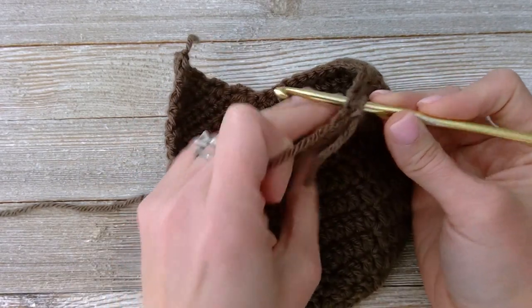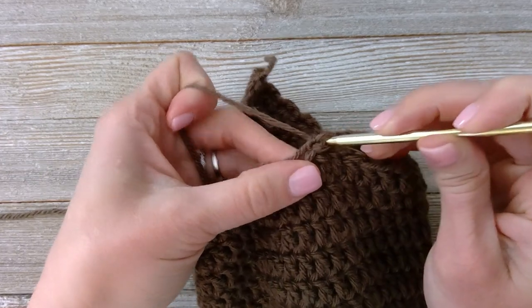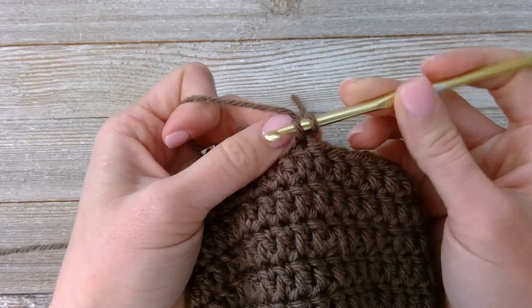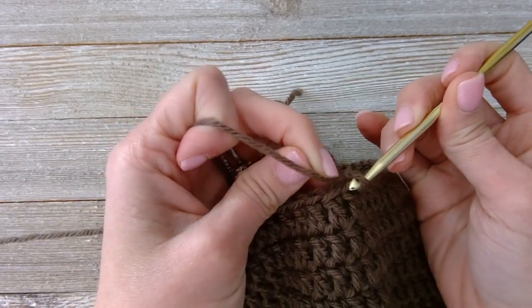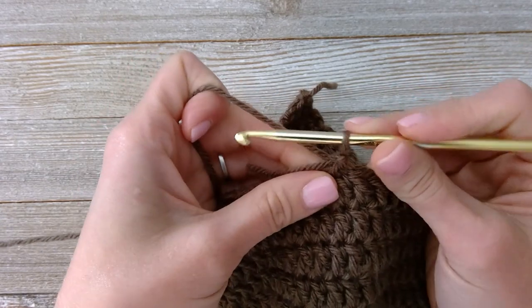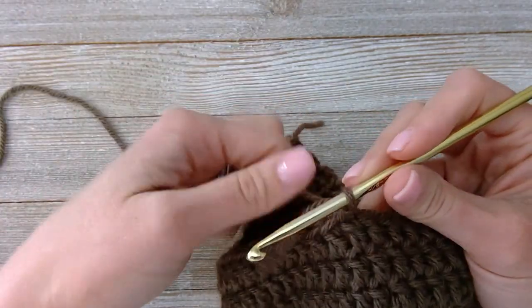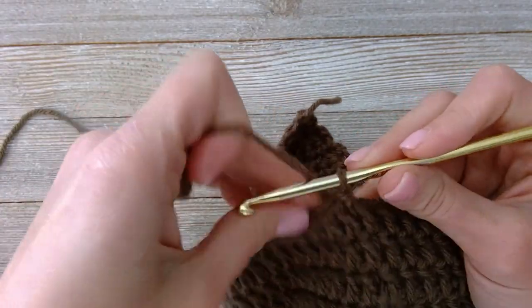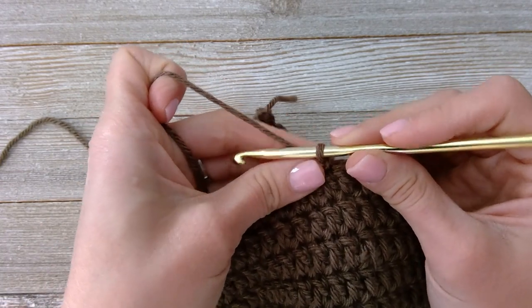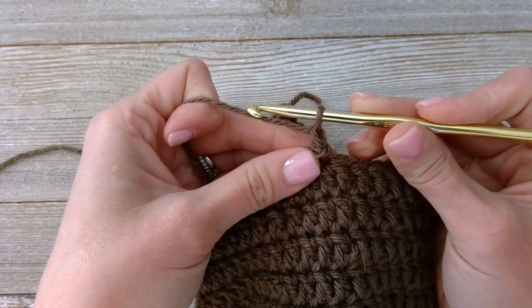So going to slip stitch, so yarn over, pull through, and then I'm going to pull through my original loop on my crochet hook, leaving me with only one loop on my crochet hook. I'm going to take that tail and lay it against my work, and I'm going to crochet over it to make it disappear. It also strengthens the bond of this flap onto the beanie. I'm going to chain one.